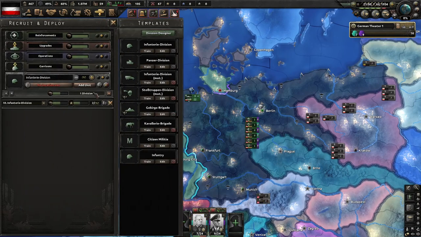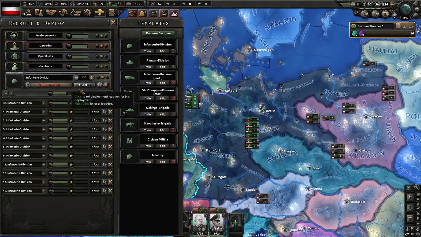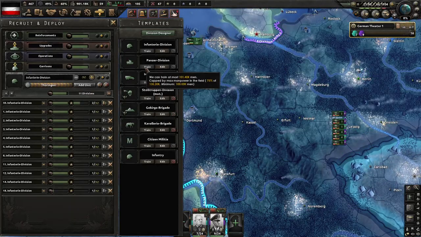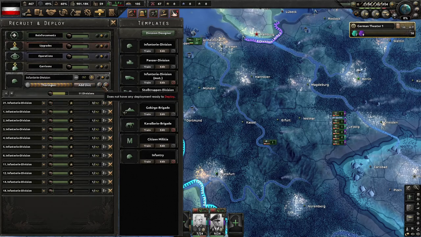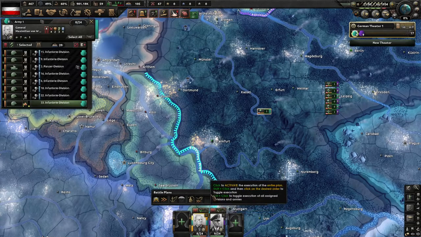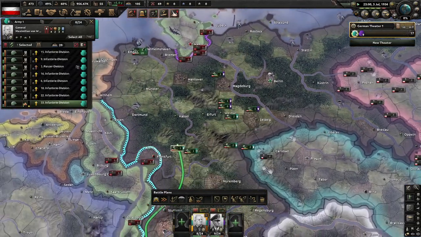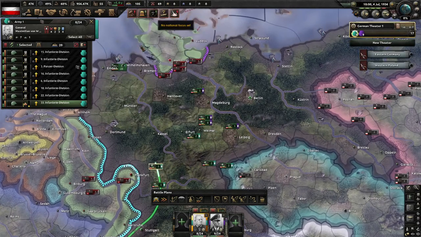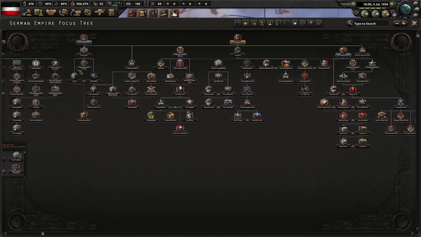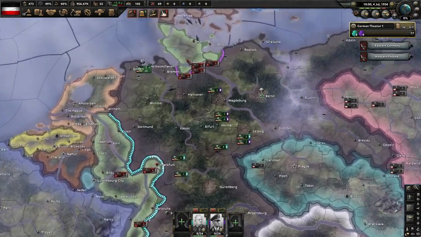We are immediately going to begin training a buttload of infantrymen right here, because that's where they're going to be needed. Oh, look, one's already there. Alright, see where the game takes us. New national focus we can do. Now it's a perfect time to begin a Great Depression recovery in the midst of a civil war.